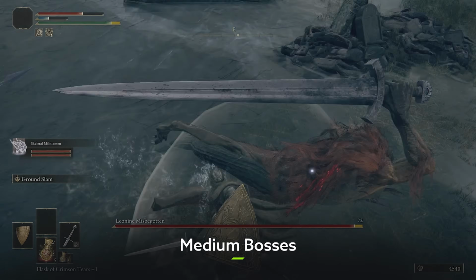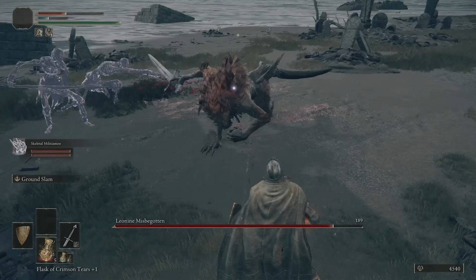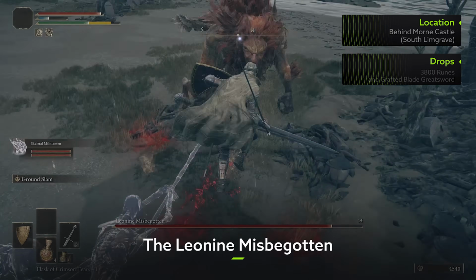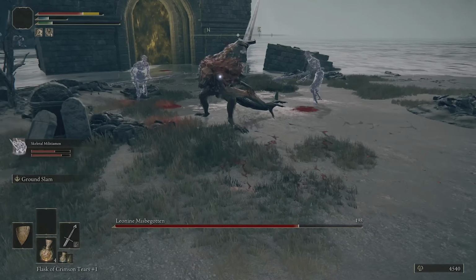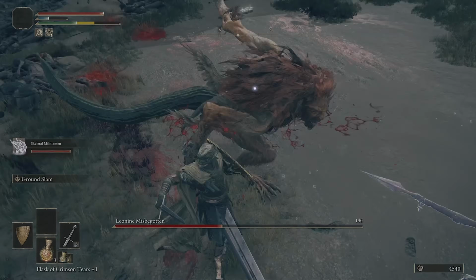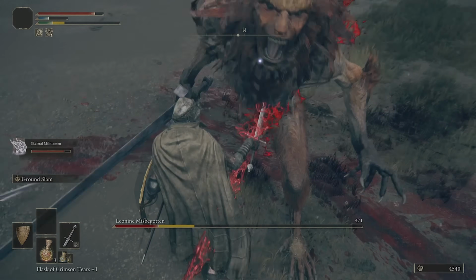Alrighty, before we get to the real heavy hitters that we've encountered thus far, there are a few bosses that land somewhere in the middle between the aforementioned pushovers and the nightmares soon to come. The Leonine Misbegotten is one such middling boss fight. This feline fellow is highly aggressive with a tricky mixture of fast and slow attacks that can catch you out if you're not on your game. Blocking won't do you much good here even with a decent shield, so dodge around and look to strike when Leonine's leap attacks leave them open.